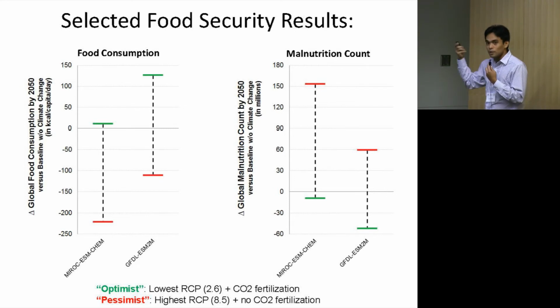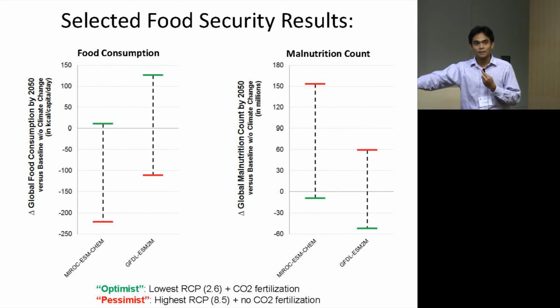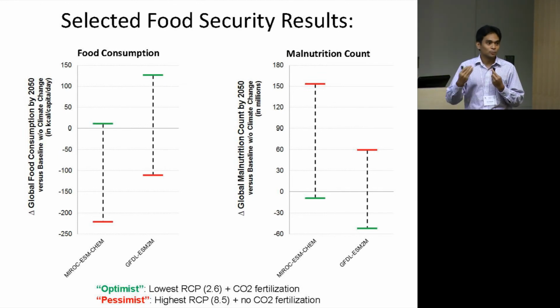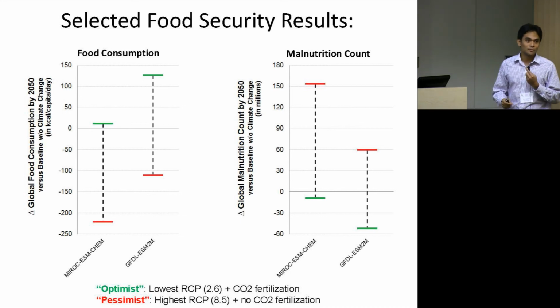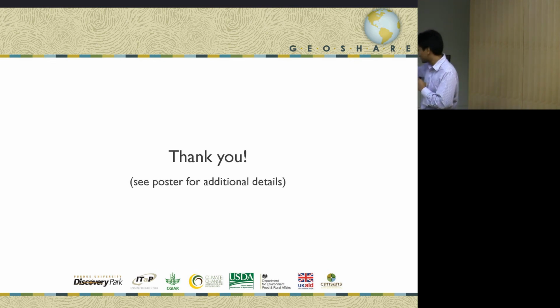So this is just a brief illustration of what we could do with the AgMIP tool. I think it will be an interesting tool, and it will be very convenient for us users to have this one-stop shop to get these climate change shocks that we could use for these types of analysis. So I think that's it for my presentation. Yeah, so see the posters for the details.